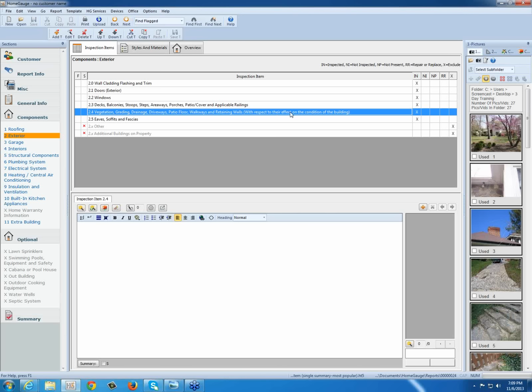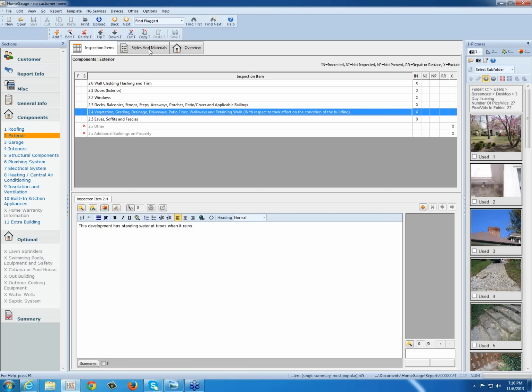and let's say that there's something inherent with this development, which is similar to the one where I live. It used to be a cow pasture and a lot of clay, and so they have a lot of impressions all over this development. And when it rains, there's little bitty ponds for a few days around a lot of people's homes. And so I could come here and say this development has standing water at times when it rains. Of course, maybe I would have a little better comment, but you guys don't want to wait on my two fingers. Now you know why I like those smart sentences with the pen a whole lot faster than my two fingers. All right, so I have a comment here, and that applies every single time I do an inspection here. I could use that.